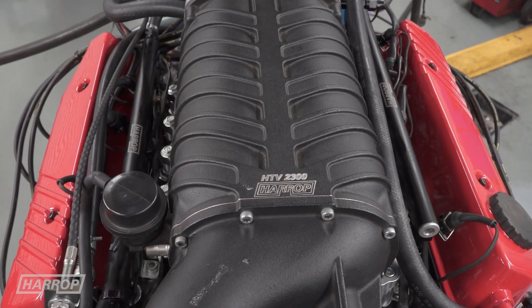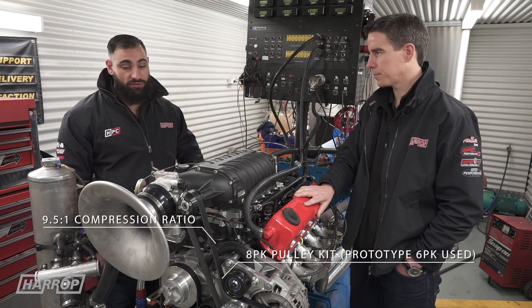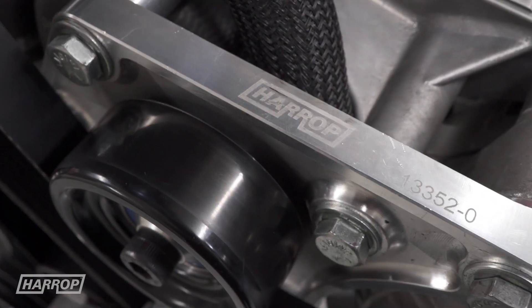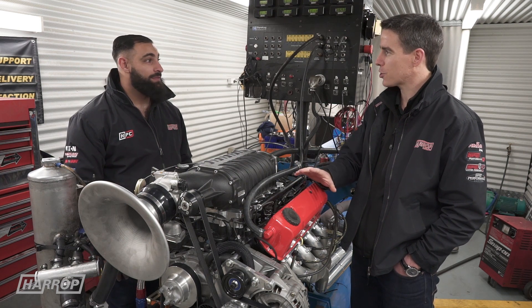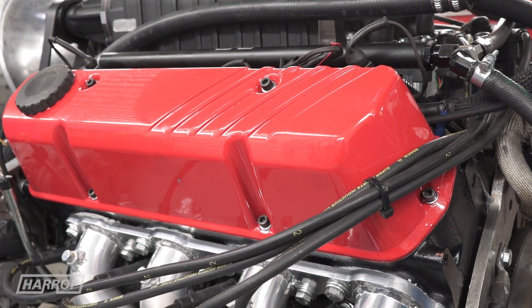So what's the compression ratio? The compression ratio Heath is 9.5 to 1. Also using 98 fuel. And that's really important for guys that are out with street cars and just want the convenience of being able to pull into a service station and get gas. It's interesting - the Holden V8 is a little bit like the small block Chev for the US guys, and there's a lot more interest in these as people are doing up cars.